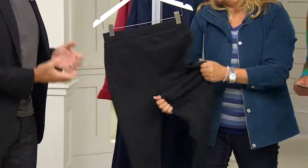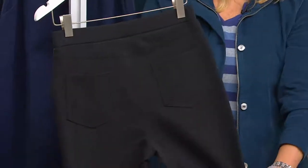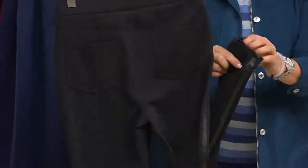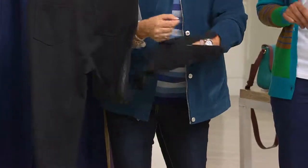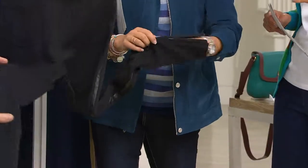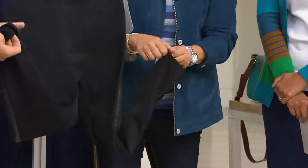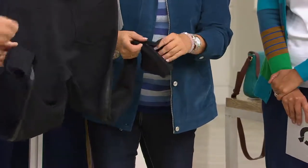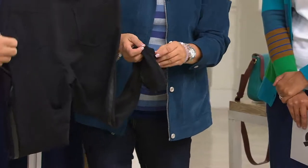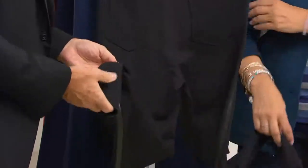These pants are going to make you look so great. You can see the models wearing them. Boy, Angela looks like a million dollars over there. There are lots of leggings out there that are just leggings, but this one has so many style details, like fit and finish on a fantastic car. Putting the zipper on the bottom of the pant is extra, extra, extra. When you wear it with a short bootie, you want to let it hang out a little bit. This is the way to do it. It's a perfect fit.